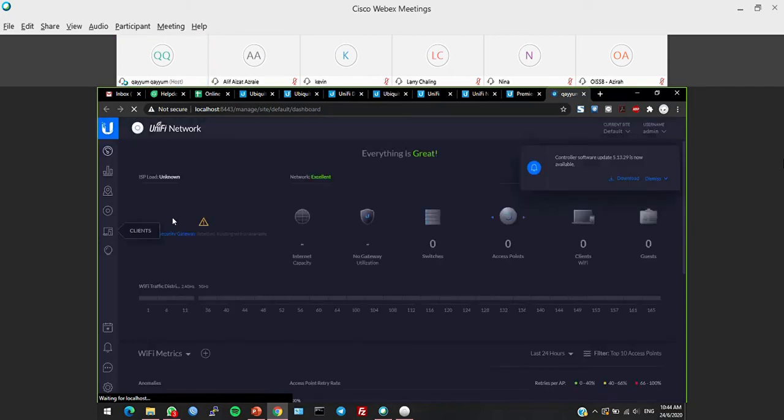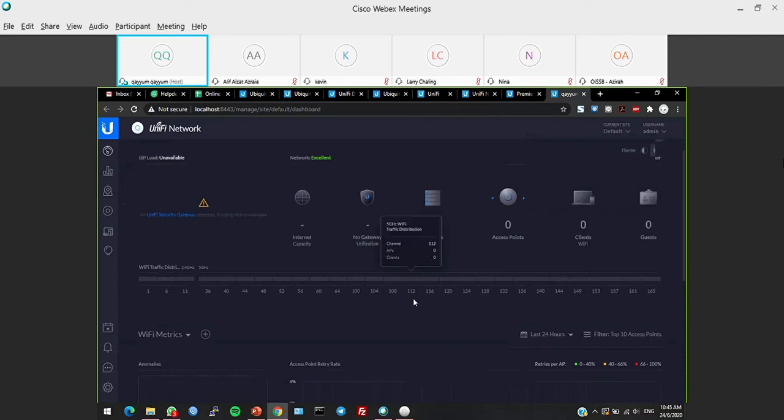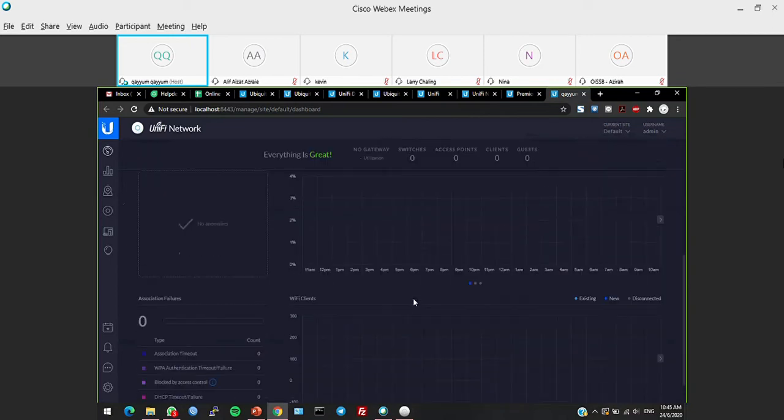Okay, so the things you can use with the controller. You will see here on the left side, you have the panel. The first module is the dashboard. The dashboard gives you a summarization of your network's system health, and about your users.